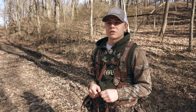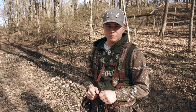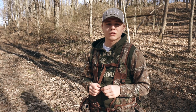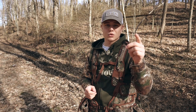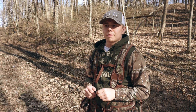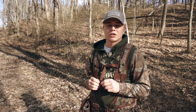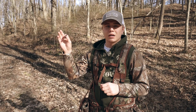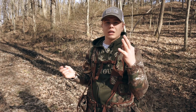Today we're out here shed hunting a bit for the upcoming deer season, but this is also the start of our turkey tour. We're going to scout, look for scratchings, roost spots, and open timber strut zones. Me and Joel are taking off to Tennessee in about four days, then going to Kentucky and coming back to Ohio — three different weeks out of state. So we're trying to get as much done scouting today as we can.